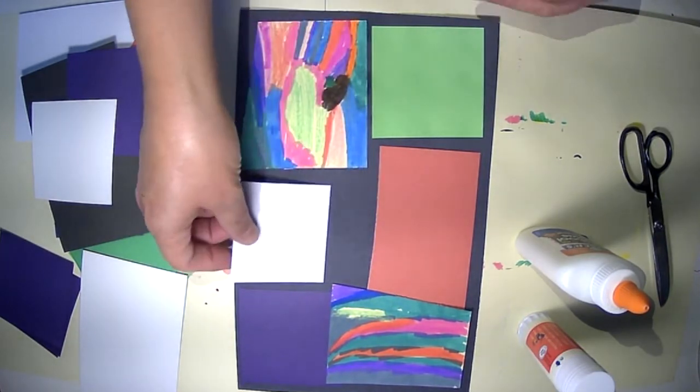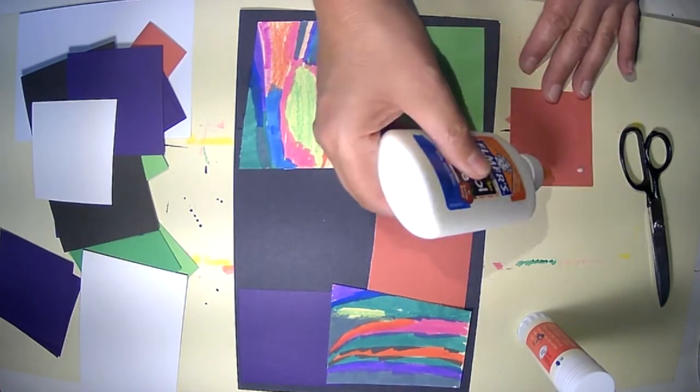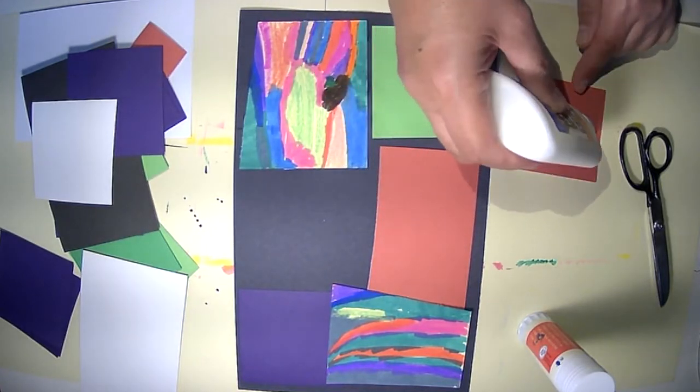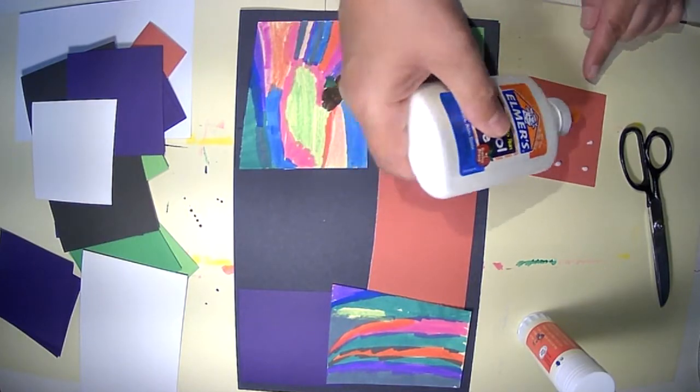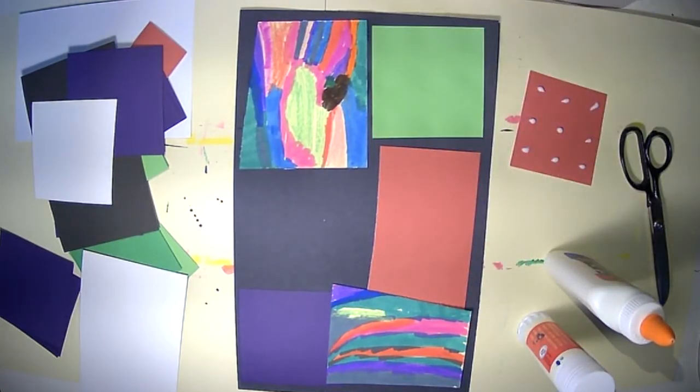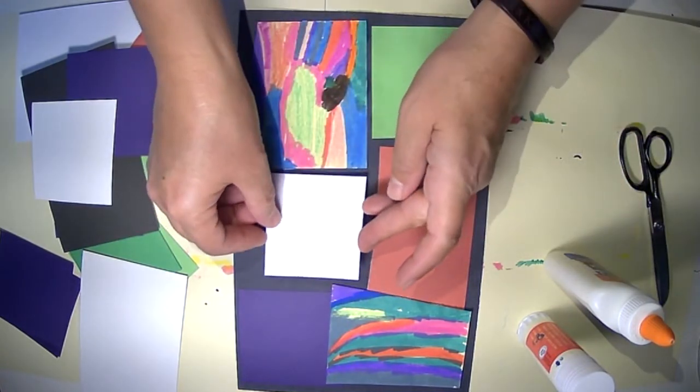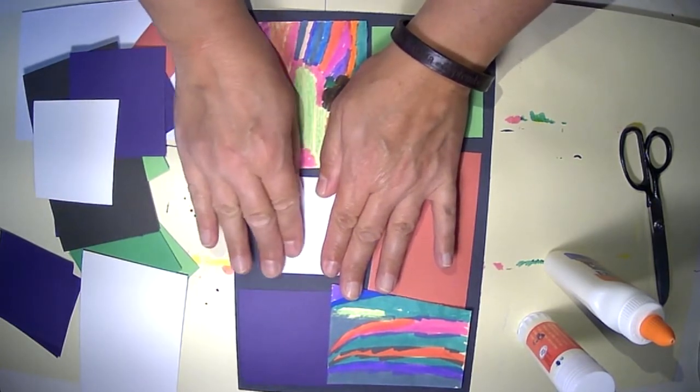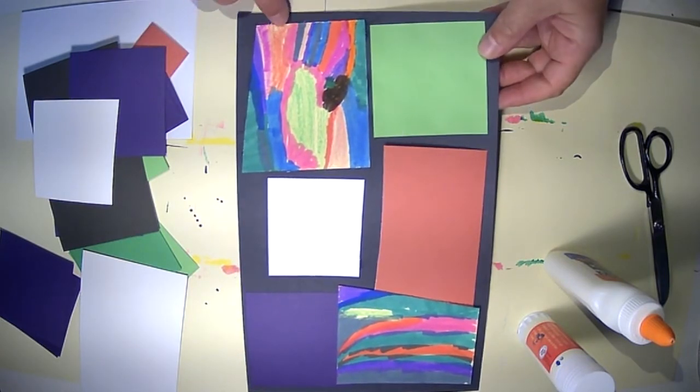Let's try this one. Flip it over. I'm going to put smaller dots of glue now. Do you notice I'm not putting the glue dots so close to the edge? If I go too close to the edge, it seemed to squirt out the side. And I don't want that. I have nine spots of glue. And I'm going to flip it over. I'm going to set it down and press. Pretty nice.